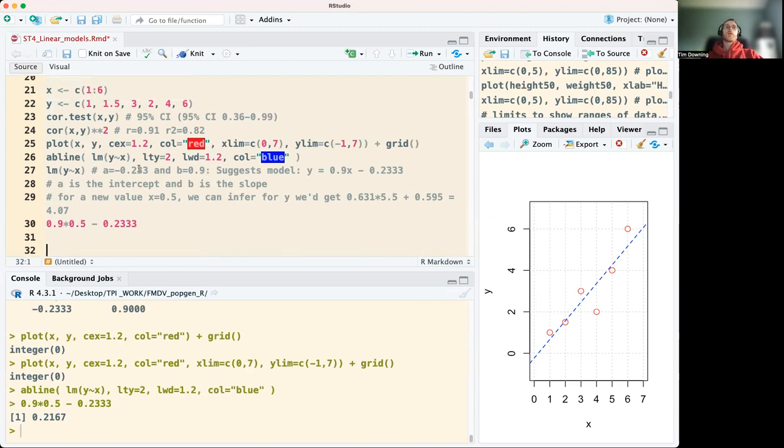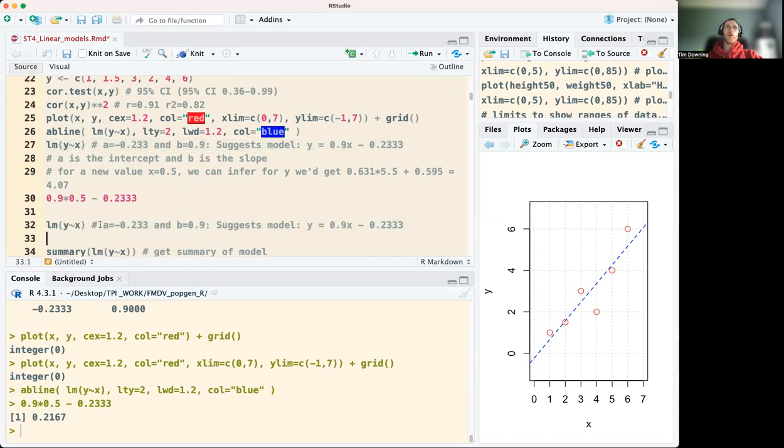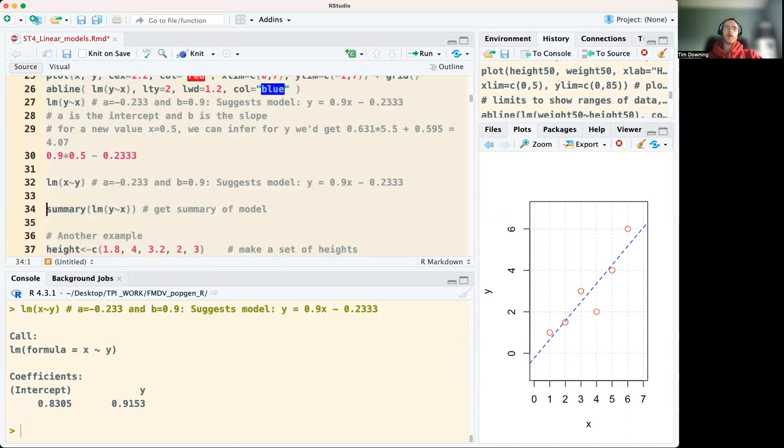You'll note as well that this linear model is quite different if we put it the wrong way around. If we did it the wrong way around, x tilde y, we would get the wrong values. We'd have an intercept for x, but that model will be quite different because there we're putting x is equal to b by y plus some intercept c. So this would not be correct.